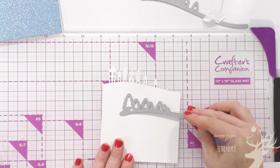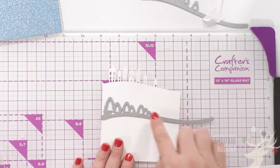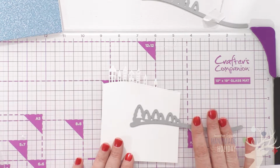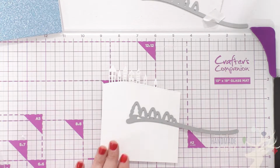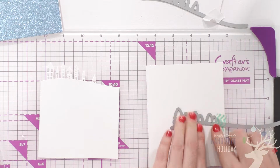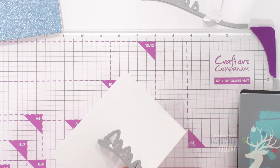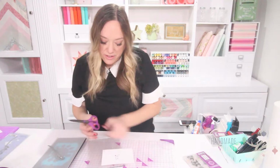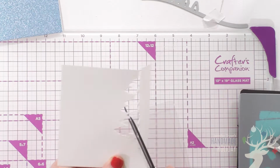Okay, and we'll take our second piece and even further down. So I want to put also a row of trees down, but the die naturally wants to cut the trees on this side, but I'd like for the trees to sit over here since my houses are over there. So what I'm gonna do is on my next piece of cardstock, I'm gonna tape that in place. And then when it comes out of the die cutting machine, I'm just gonna snip there with my scissors. So just because the die doesn't do exactly what you want it to do, doesn't mean you can't use it. You can always find a way. So just be careful when you're taking it out, not to rip it. And then just bring your scissors over and meet it right at that cut line.